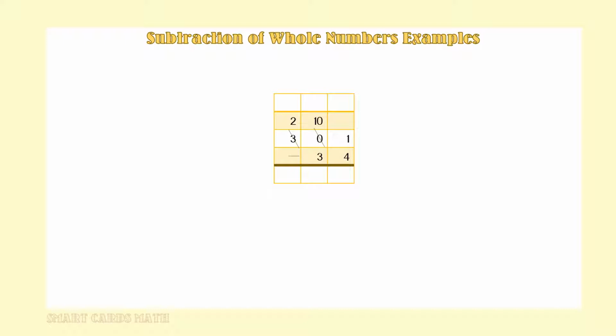Now the tens place is populated. This is the place value we must borrow from for the ones place. So let's do that. When we borrow 1 group of 10 from 10, we are left with 9 groups of 10. Let's take the 1 group of 10 that we borrowed and add it to the ones place to get 11 ones. We have successfully regrouped 301 to 2 hundreds, 9 tens, and 11 ones. Now we can subtract. 11 minus 4 is 7, 9 minus 3 is 6. Bring down the 2 for a final answer of 267.